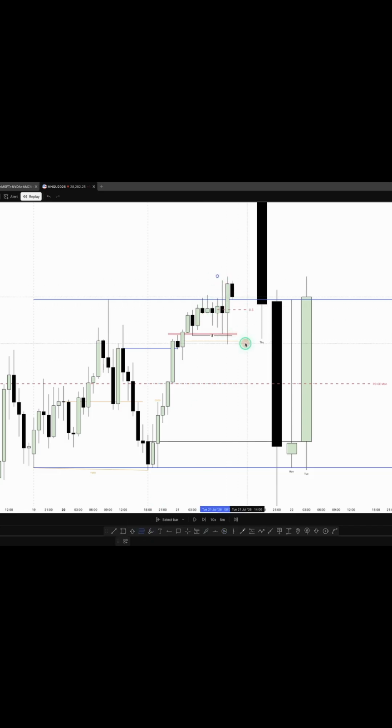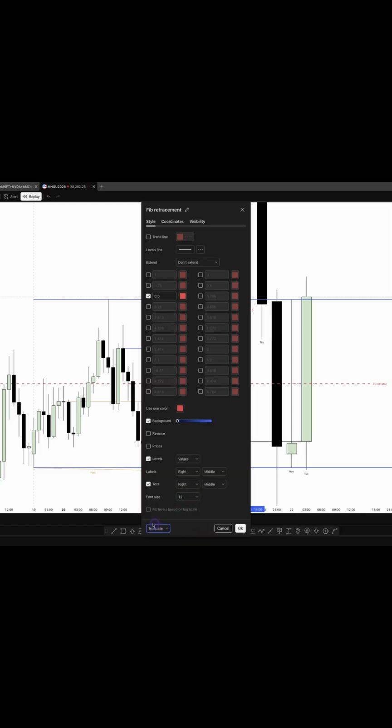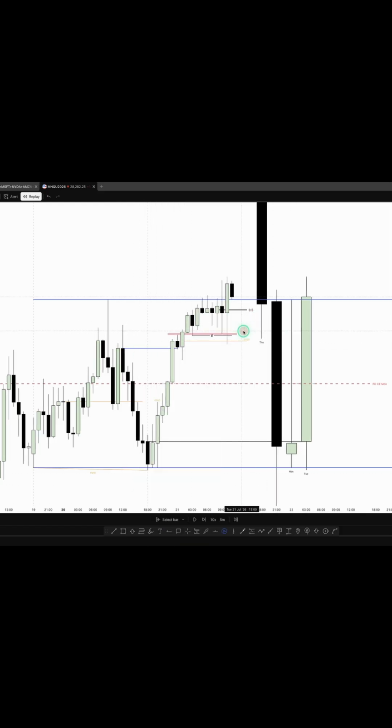And another thing is this. I don't really like to go long below previous day low. So for example, if the C2 closure would have happened here, but the candle 10 o'clock would have closed below previous day low, I don't like that. I want it to go above previous day high. I'm sorry, previous day high. I want the 10 o'clock candle to go above previous day high, and then I can look to long.